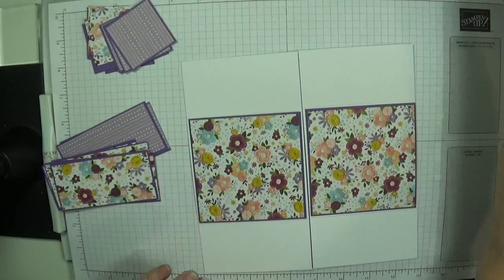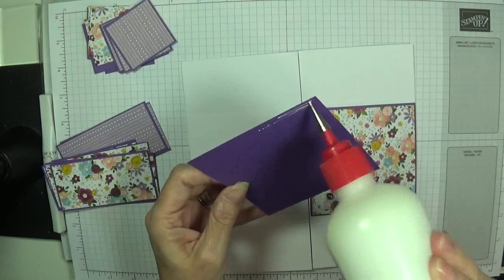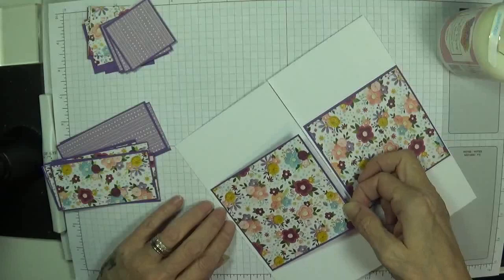So again, I'm going to glue. I'm just going to have a swig of my coffee. I love the needlepoint nook designer series paper. It is adorable and oh, I just love it. So you can use tear tape, you can use wet glue, you can use fast views if you've got any left. Whatever your preference, you use.